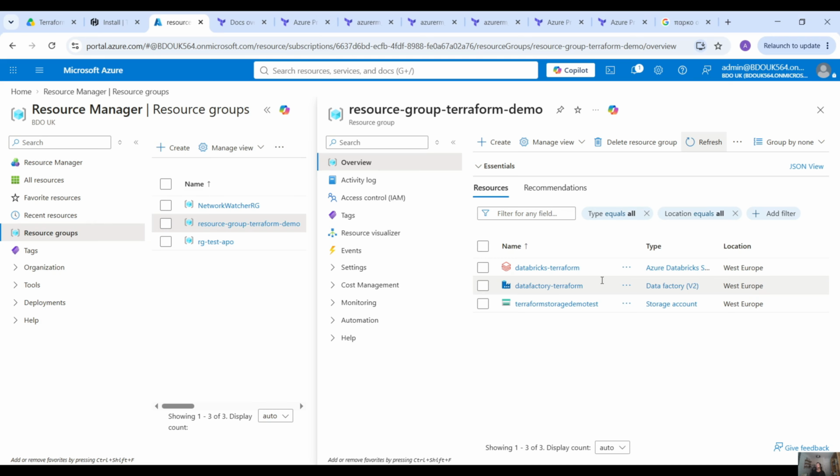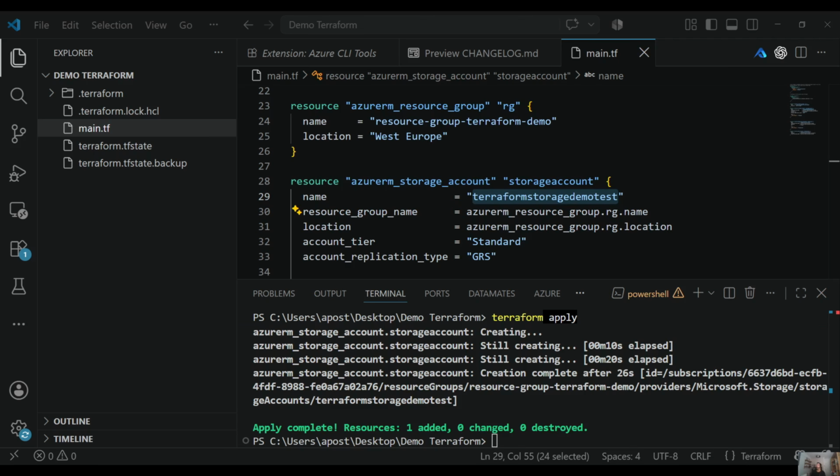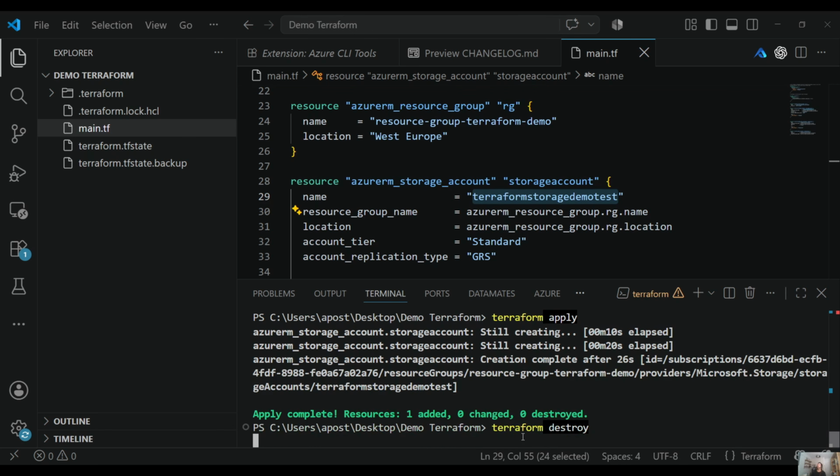Now there is one last command, which is Terraform destroy, and it's going to delete the resource group and all the resources within this resource group. So let's move to VS Code, and here just type Terraform destroy, and it will take a few minutes to destroy all the resources because we have plenty of resources now, but it's going to delete the resource group and all the resources within this resource group.